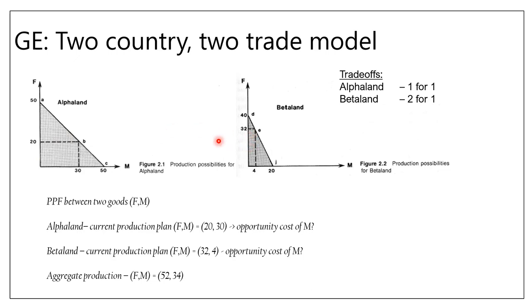By the same token, if it's relatively cheap to make food in beta land in terms of machines, then it must be the case that the other country has comparative advantage in making machines. And we see truly that to get 1 more unit of machine only costs 1 unit of food. To get 1 more machine here costs 2 units of food, so it's relatively expensive in this country. So food is cheap, manufacturers are expensive, and we've said nothing about absolute advantage. But if you were to compare absolute advantage, you would note that alpha land is big.